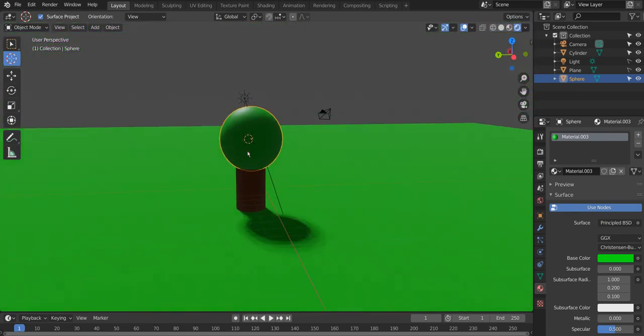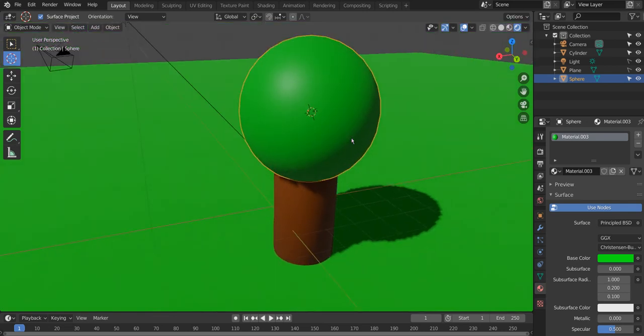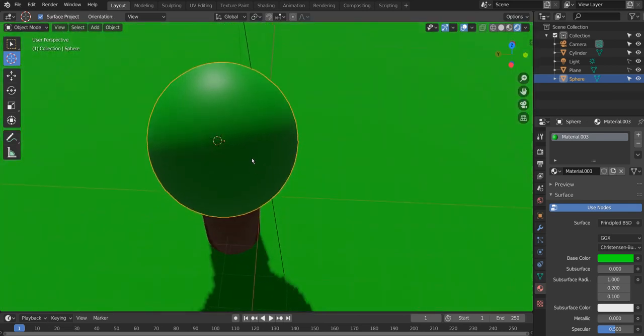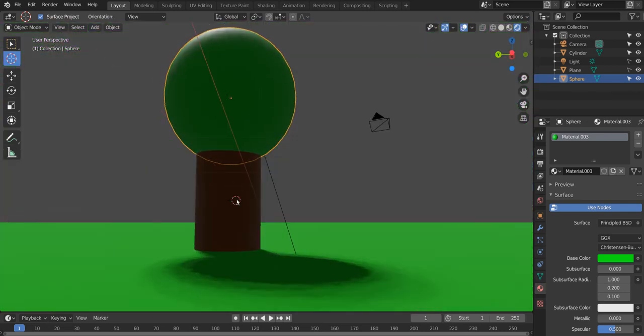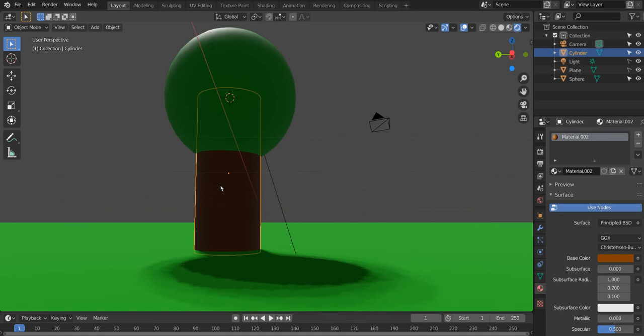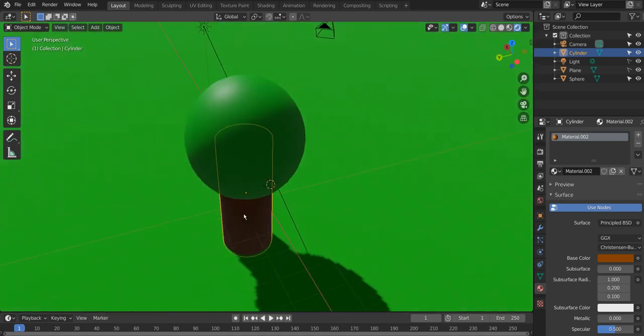Now we have a pretty good tree, but trees have branches and this tree does not have any branches. So how to fix that? We click the select box, click this stump. Let's Shift D. Now this is the way of copy pasting in Blender.